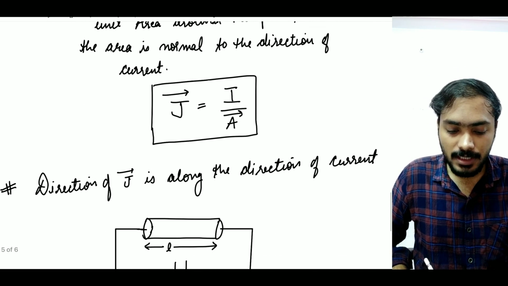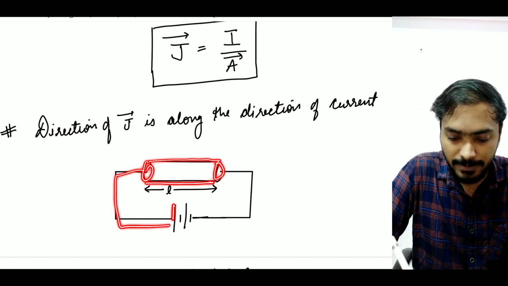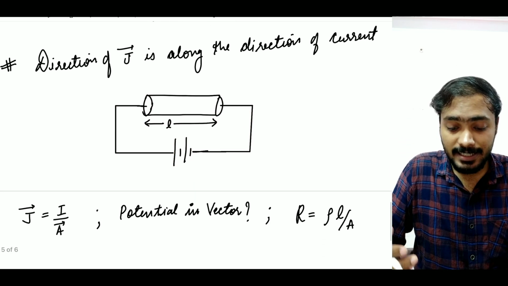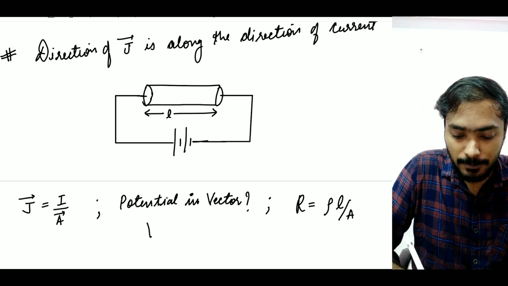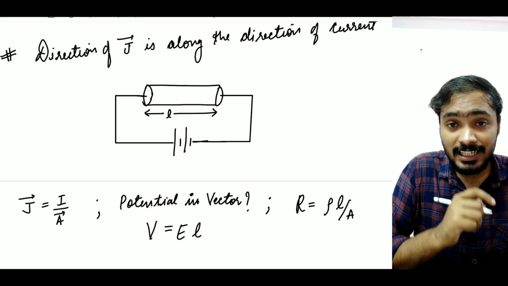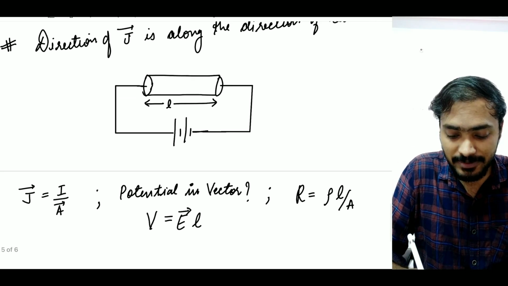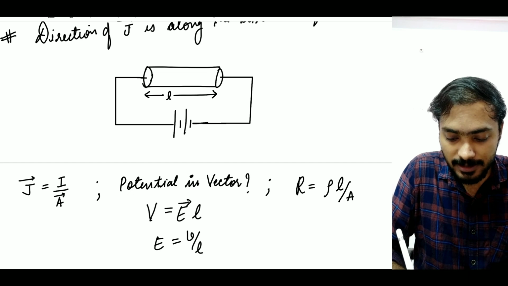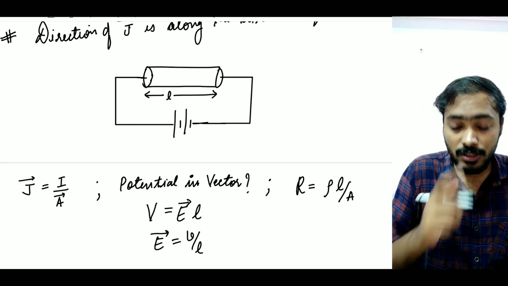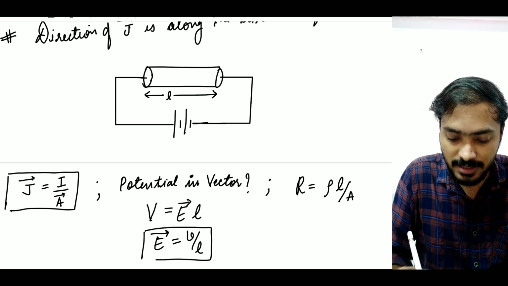Okay, now if I have a conductor, right? So this is a conductor which is connected with a battery source over here, right? And let's say this conductor is of some length L, right? Then I can simply say potential will be written as V = E times L, right? And from here you can say your E is actually the vector quantity. E is the electric field, or I can simply say E equals V upon L, right? And where E is your electric field, which is a vector quantity, right? Now you got two things over here. You have J, which is current density. You have electric field, which is defined as V upon L.